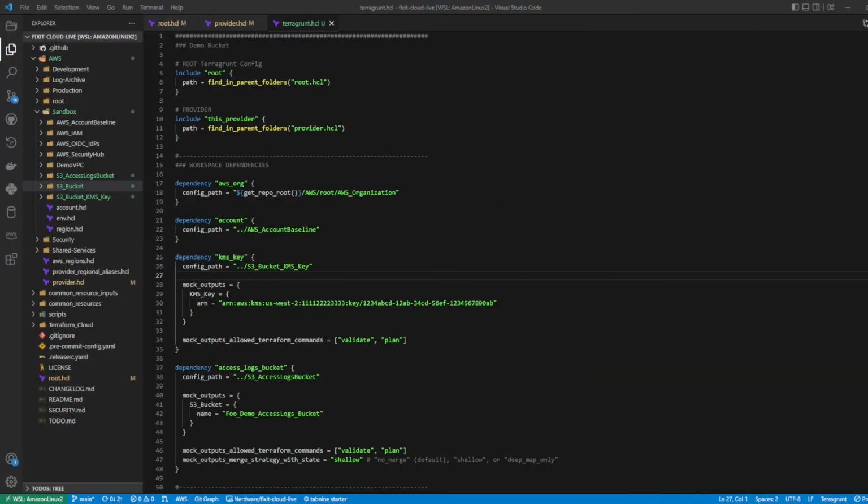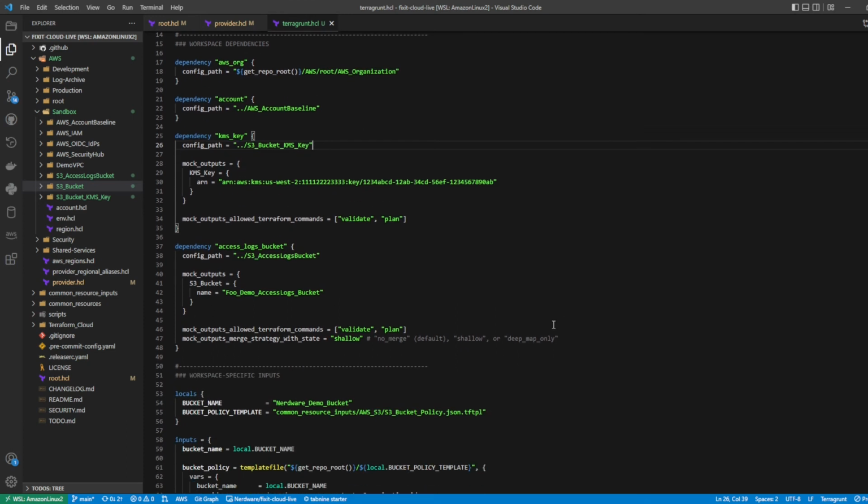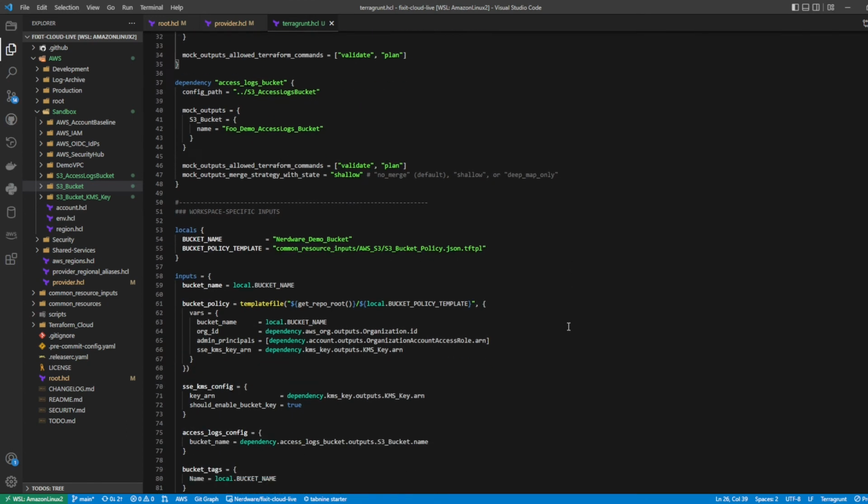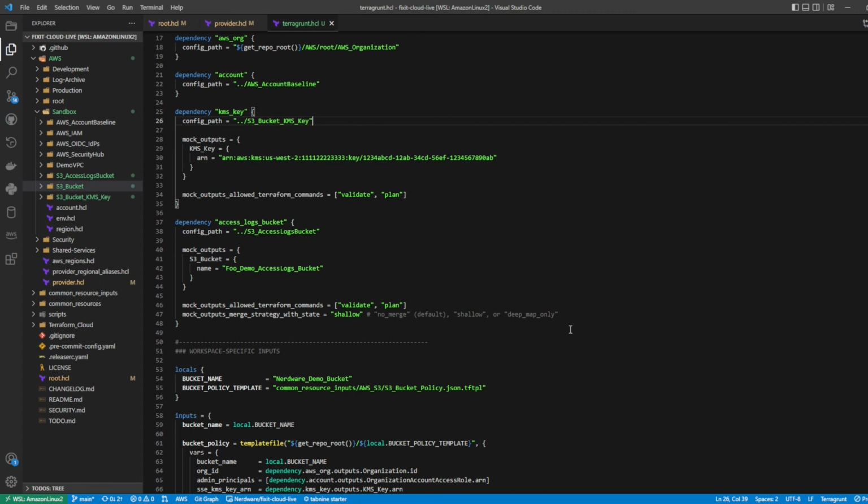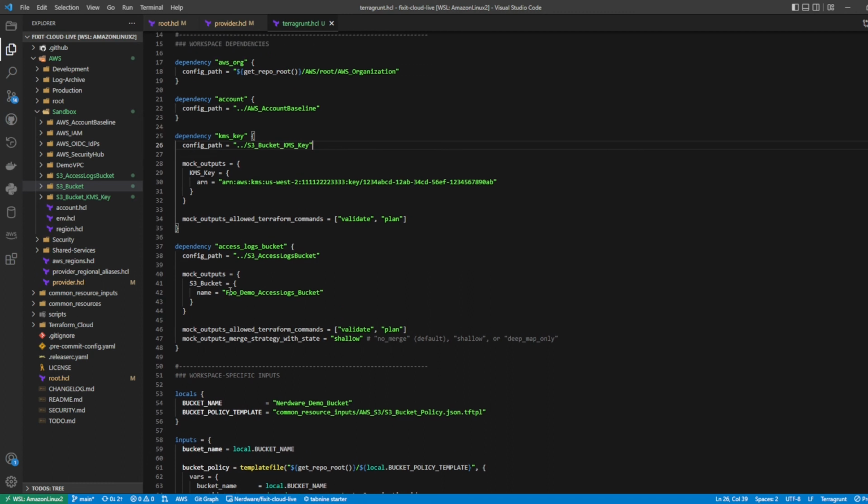In this Terragrunt config for an S3 bucket, we have dependency relationships defined using dependency blocks, which allow us to define dependencies in a declarative syntax and extract output values from other modules to be used as inputs for this bucket's resource config. Note that we can also provide mock values for these injected dependencies and optionally even merge them with actual output values once these resource configs have been applied.